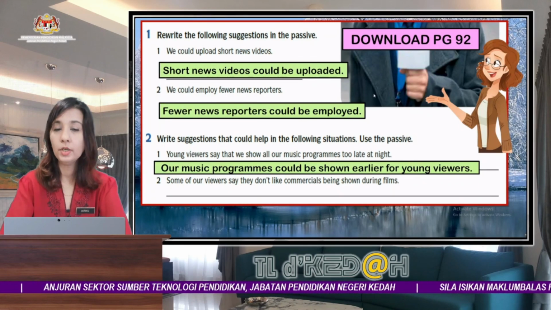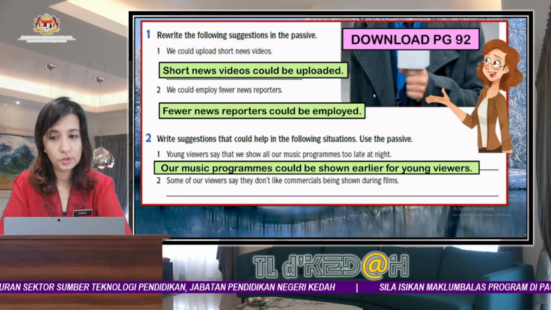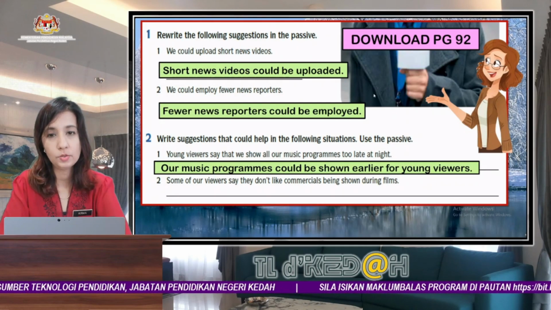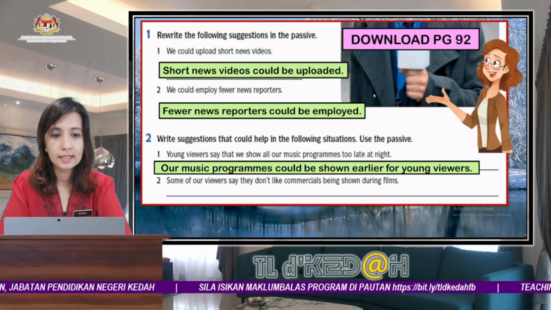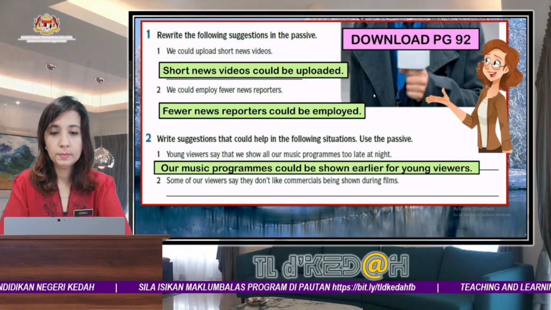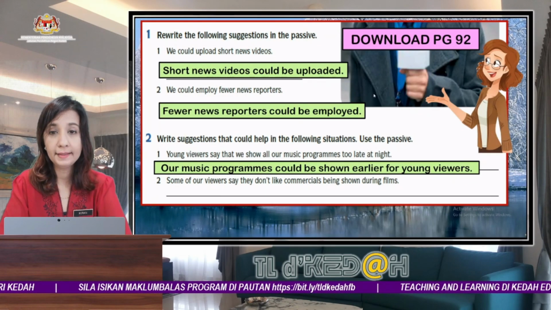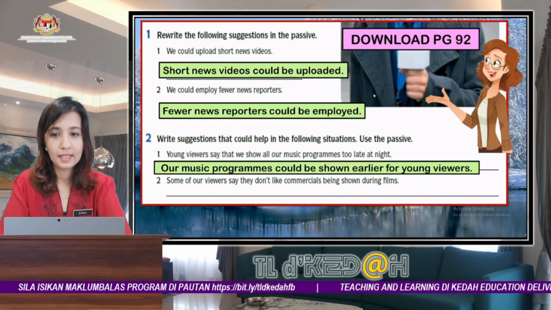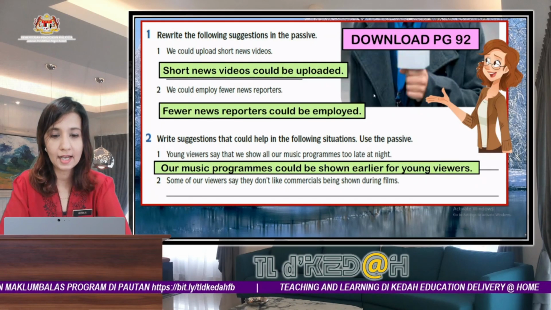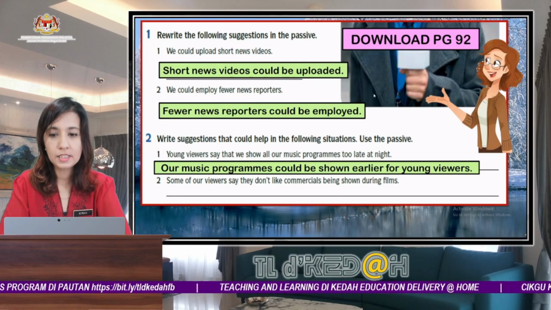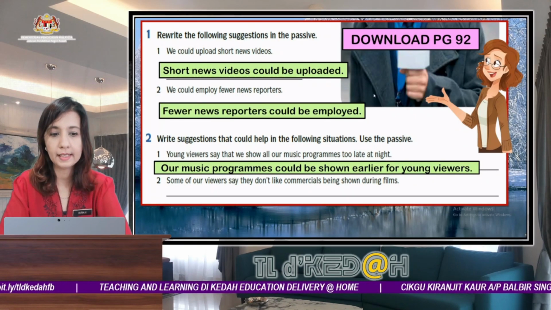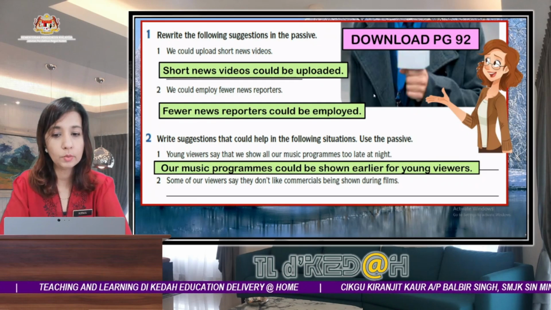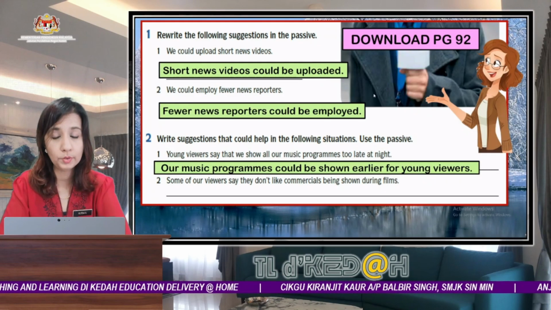Let's go on. Now we're going to go to report writing. So remember, look at Full Blast, page 122 for the Form 4 students. Your school publishes the monthly magazine Shine in the Dark. The name of the magazine is Shine in the Dark. Nice, huh? The head teacher in your school has asked students to write a report on the magazine and suggest in what ways it can be improved.